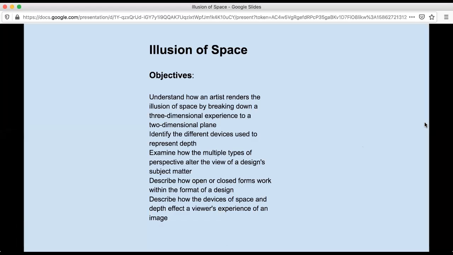So this week, like I said, it says that you're on the illusion of value. Rather, you're on value. I'd like you to peruse some of the stuff that's up on value, but we've been talking about value all semester, lights and darks, different ways of building up both color as value and black and white value. So I'm going to post a sketchbook exercise for all of you to work on. And I'll give you like 2 weeks to do that. And then this project will be due next week, just like we normally do. But I haven't been giving you many sketchbook assignments, so I'll give you a little extra time on that.